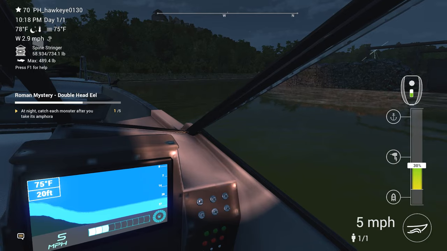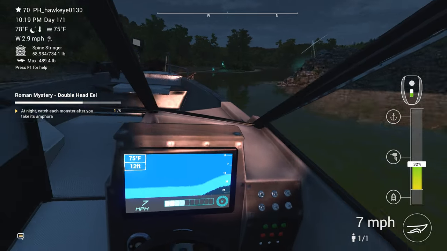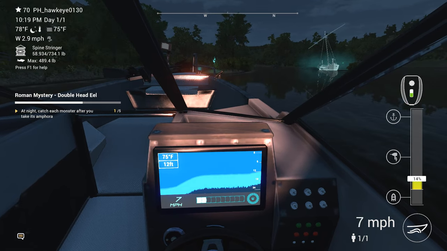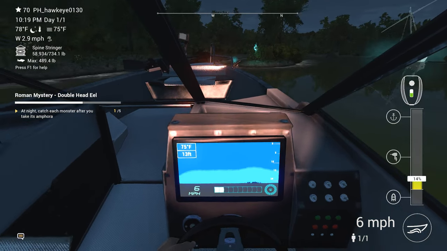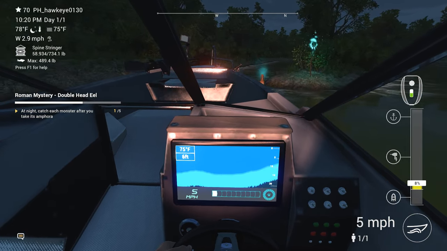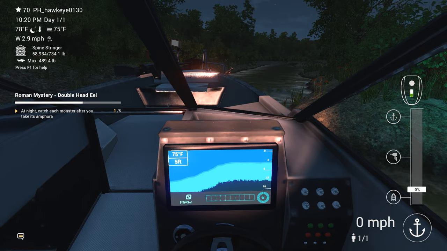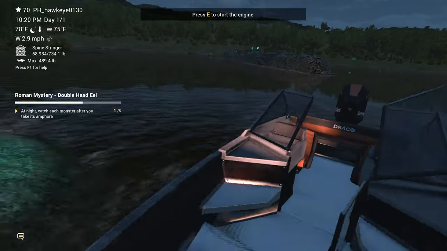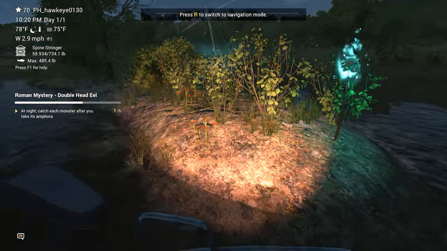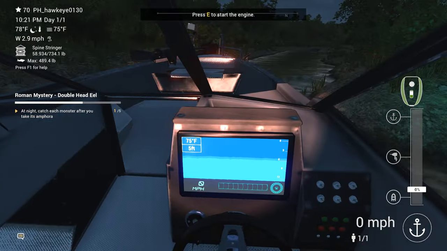Let's go over here and pick up another one of these things and see if we can't attract the next one's attention. Yeah, I know there's one over here, right next to this little bitty island. We'll slow down a little bit. He's following me. Watch out. Okay, well. We're gonna need to get back in the boat and back up a little bit.